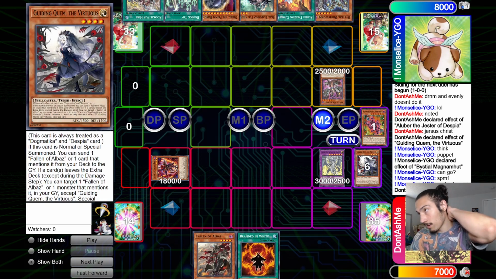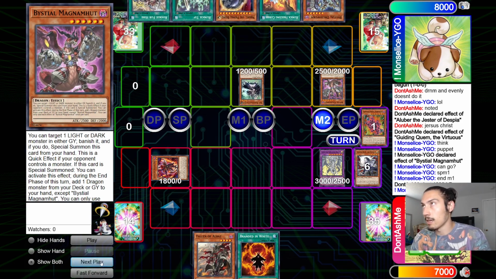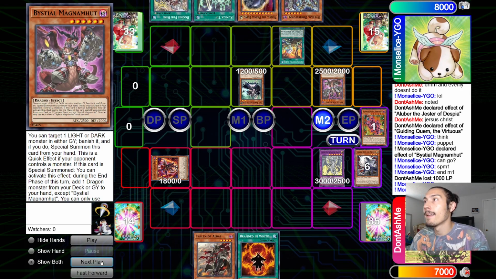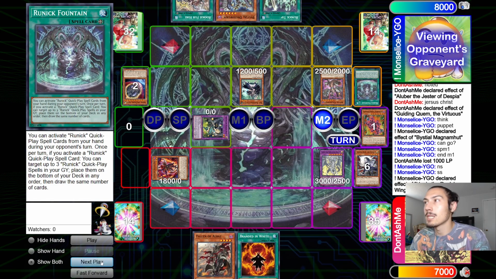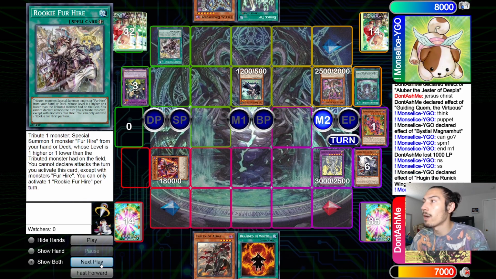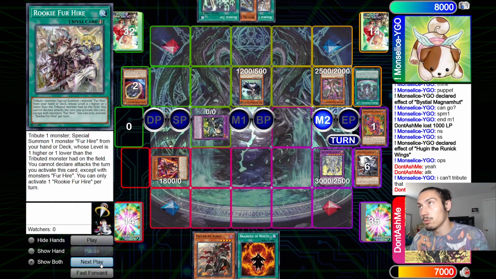I could have Sanctifier target, but the one Bestial, the Magma just beats my Sanctifier really badly because he has the Bestial Drill Swarm to whatever I target. He's just gonna not, you know. Then he's going to go Freezing Curses effect, special summon Hugin effect, discard Nibiru. Okay. He's going to search for Fountain, activate Fountain. And then he's going to go Rookie for Hire, which he can't do because he attacked with Magma. And then he said, oops, I can't tribute that, but you actually just can't even use it in general.